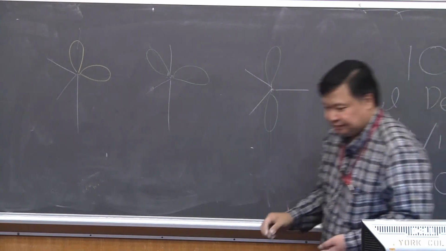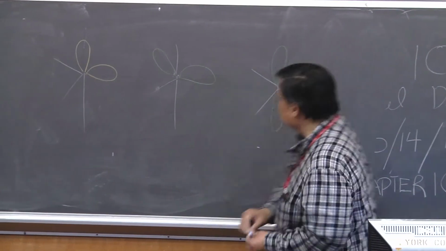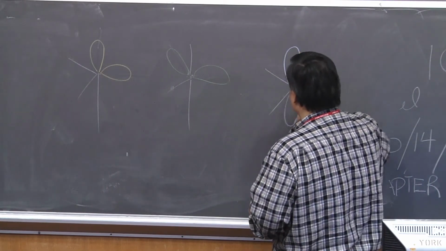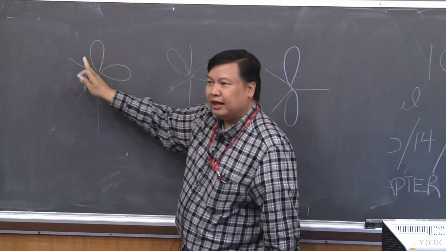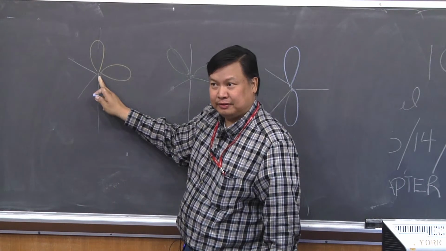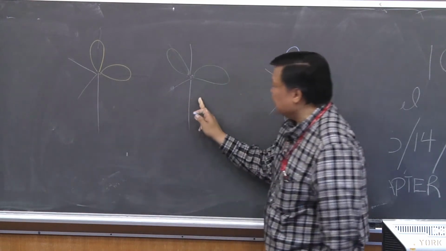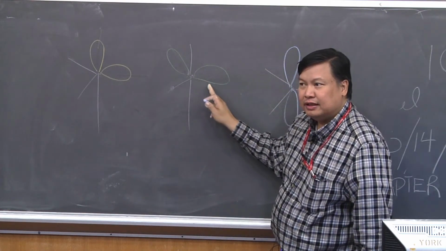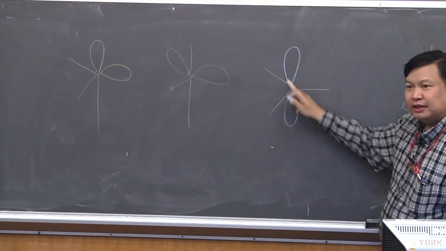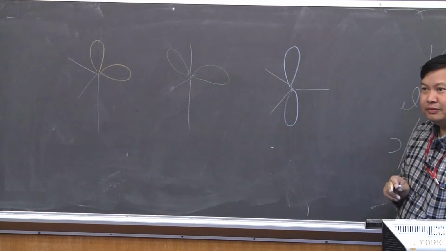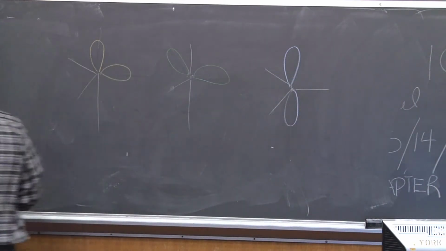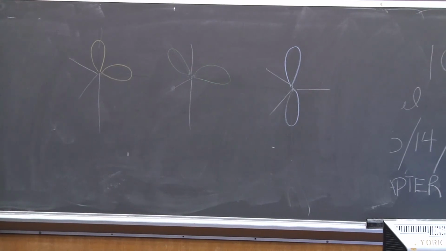You follow what I did? In the first one, I took one from the axial and another one from the equatorial, right? In the second one, I took both from the equatorial, right? And in the last one, I put the two axial. Okay? All right. Let's do the same accounting as earlier.